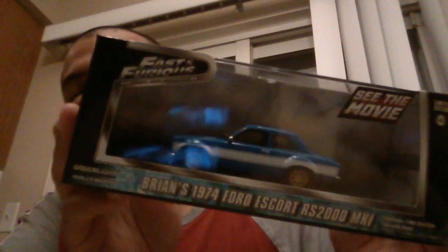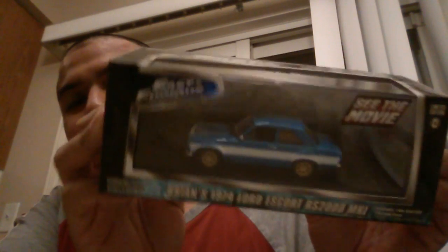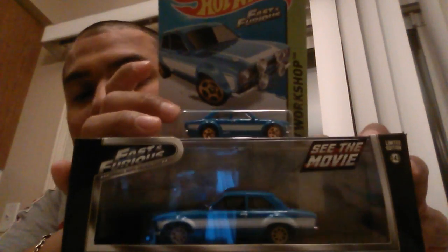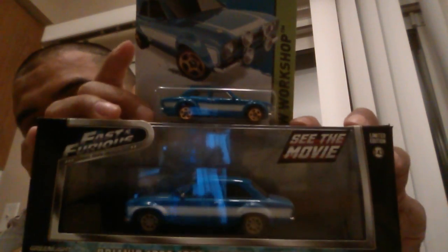I'm going to try to take it out of the package because, to be honest, this is going to go on my display with all my other Fast and Furious cars. If you guys can take a look at the details, it's just phenomenal. Of course, it is a $20 car. And man, this thing is sealed shut. I want to take it out of the package, but I also don't want to ruin it. I will be taking it out after the video. They did an absolutely awesome job. And to think that this one on top just costs $1, they did a great job with the tampos and everything. So really excited about this.